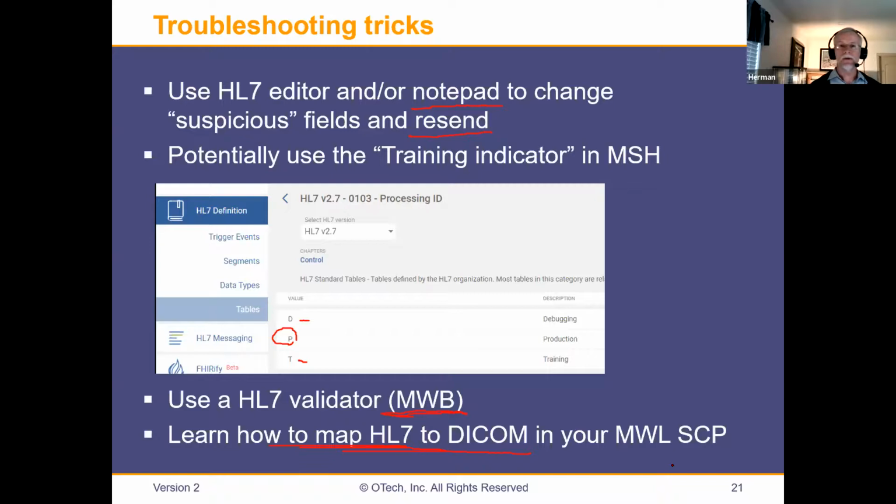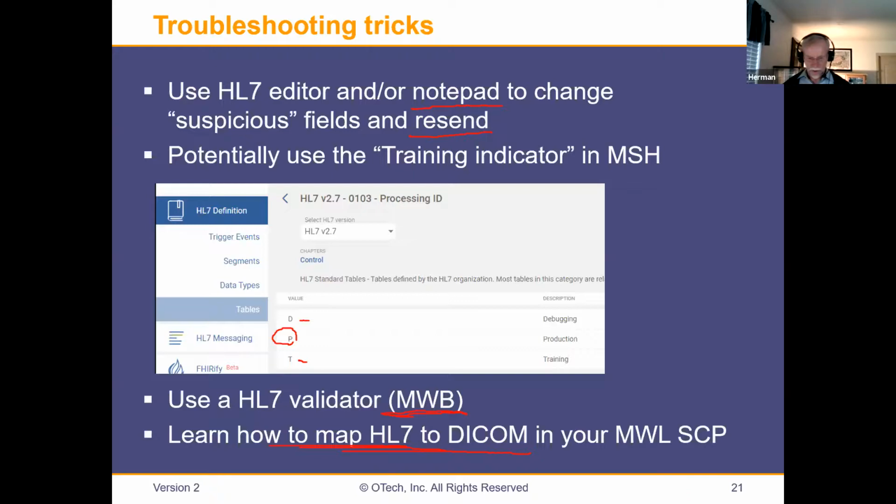And if nothing else, start out with getting the specification. The earlier slides that I showed you were exactly the same as the specification you would find in your mapping specifications. Left HL7, right DICOM, and that's the mapping. So if something goes wrong, you can look at how this mapping is supposed to happen. Very, very useful. Actually, I think some of the vendors offer courses in this mapping. It's definitely not rocket science.